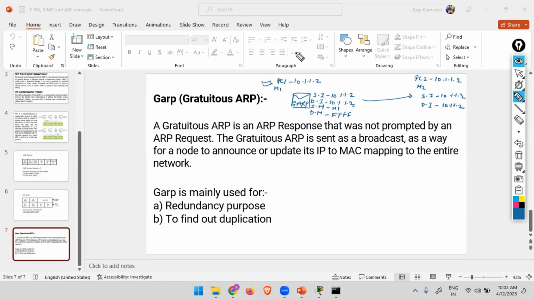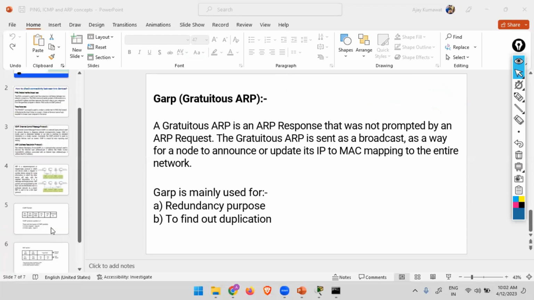And it will come to know that someone is already using this IP address. In ARP, you're sending a request. If you receive a reply for the ARP, that means the same IP is being used in the network. This is how they come to know. Is this clear about ARP for checking duplication, whether the same IP is being used inside the network or not, and also to announce that I'm using this IP address? This is clear.